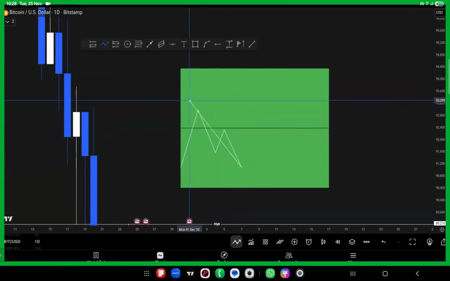So with that being said, this one in particular is a high because it is facing the premium zone. This one here is a high as well because it is facing the premium zone. It does not have to be inside the premium zone, just facing the premium zone. A point of rejection that is facing the premium zone is what we regard as the high. While a point of rejection that is facing a discount zone is what we regard as the low. All these ones, they are facing the discount zone.